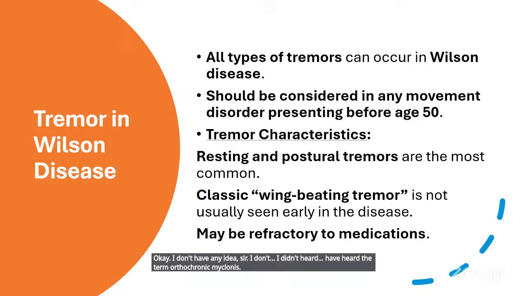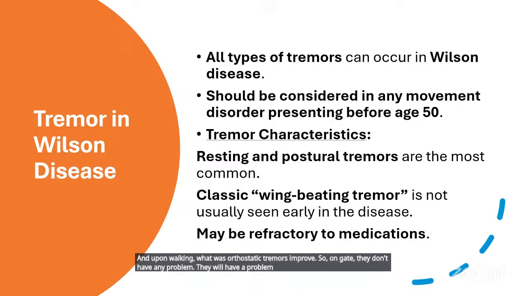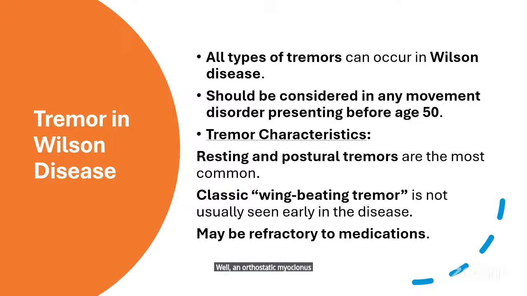Orthostatic myoclonus is very common. You will see many patients with CKD, metabolic encephalopathy, when they walk, they will have this tremulousness and they are unable to walk. Most of them are actually orthostatic myoclonus. So in orthostatic myoclonus, upon standing, they will have the myoclonus which is visually seen, and when they walk, it will worsen. While in orthostatic tremor, upon standing, the patient doesn't have any visible tremors, and the patient feels unstable and imbalanced. The patient presentation will be imbalance on standing, and upon walking, orthostatic tremor improves. So on gait, they don't have any problem. They will have problems on standing. While in orthostatic myoclonus, they have more difficulty in walking.